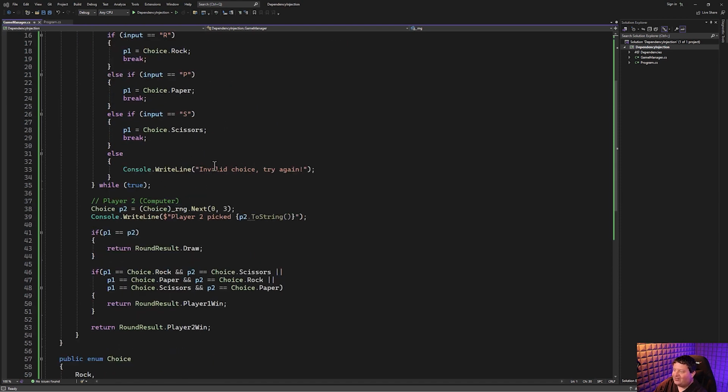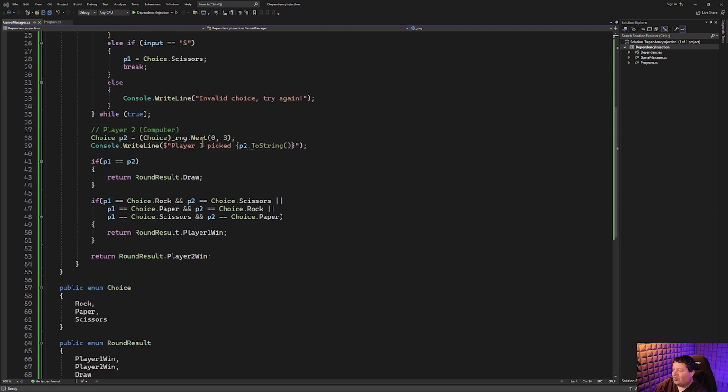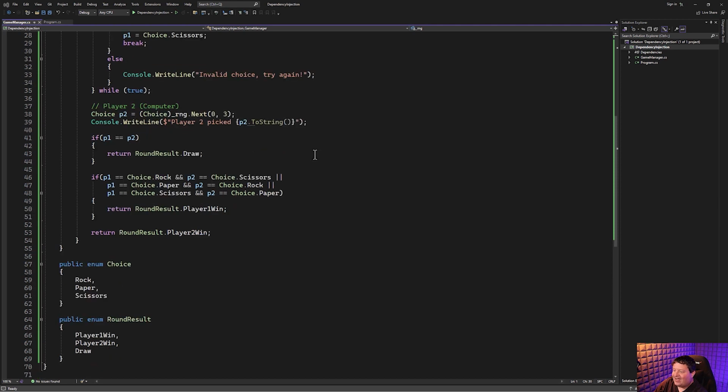And if they don't enter RPS, it's going to prompt them to enter it again. Now player 2, the computer, it's going to generate a random number. It's going to convert that to a choice, print out what they picked, and then it's going to determine whether the result was a draw, or if player 1 wins, or if neither of those two things happen, then player 2 wins.